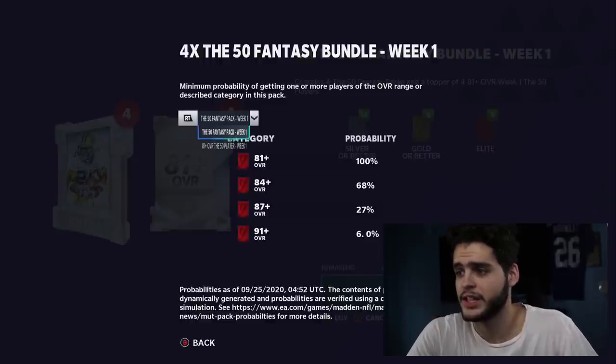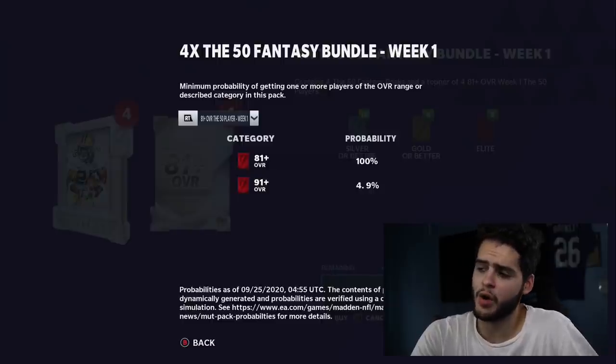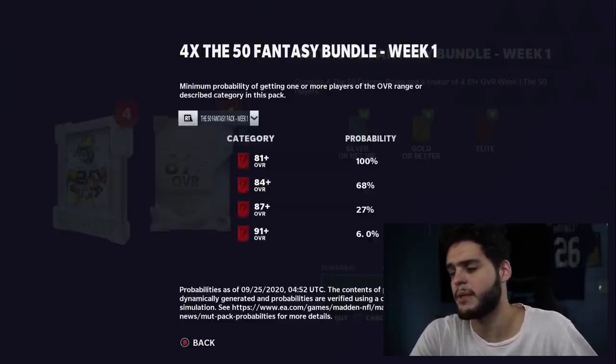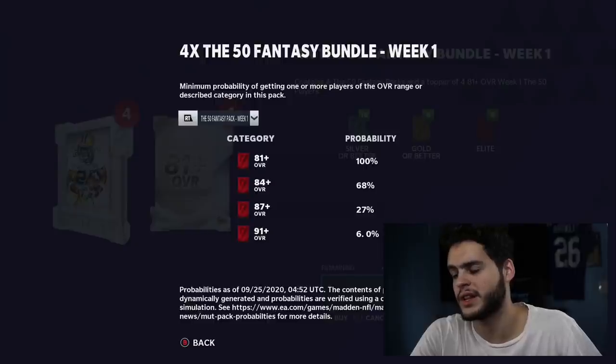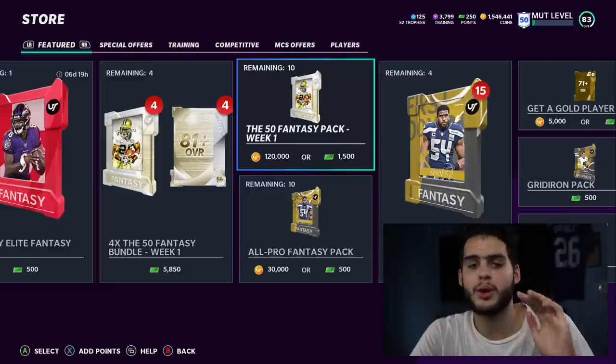Again, you could try it if you really like to. In the 81 plus pack, the odds of you pulling a full one seem to be not horrible, I guess. 4.9 is decent. Not my cup of tea. Honestly, you're probably going to be getting a lot of 81s that go into the sets. Typically, when it comes to promos like this, the packs are primarily meant to just finish the sets, which we're going to go check out now.